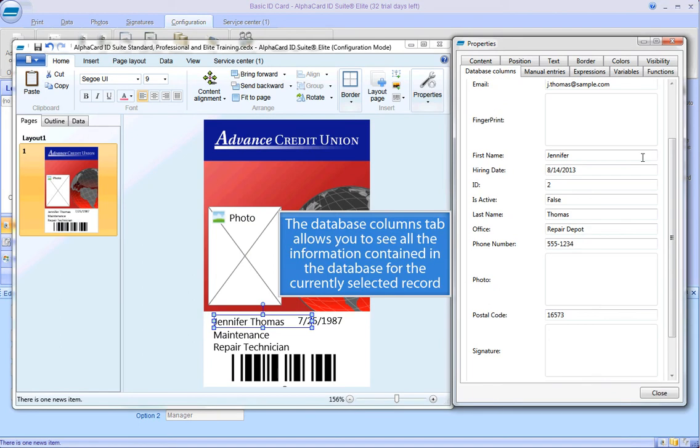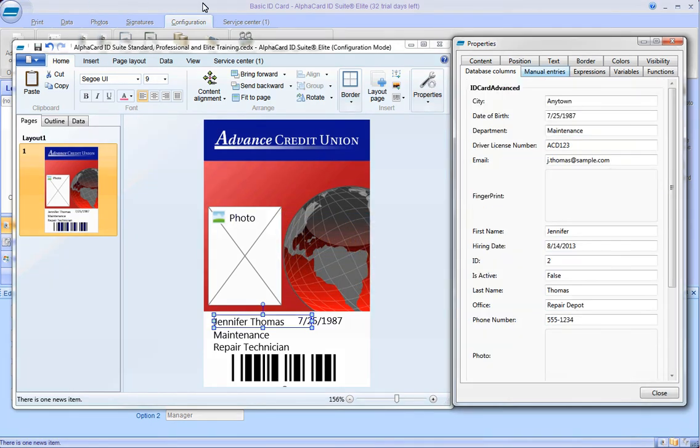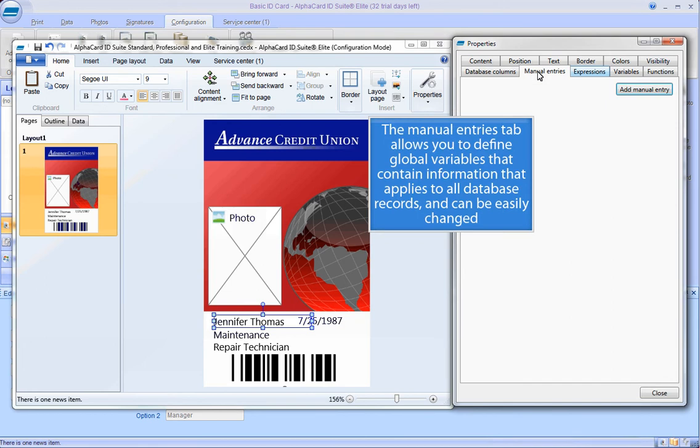The Database Columns tab allows you to see all the information contained in the database for the currently selected record. The Manual Entries tab allows you to define global variables that contain information that applies to the database records and can be easily changed.